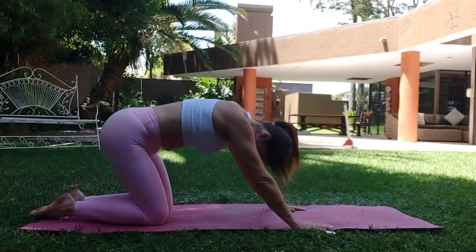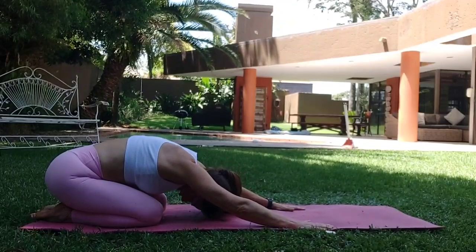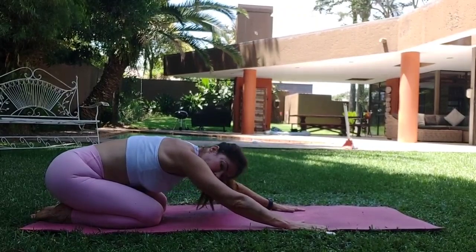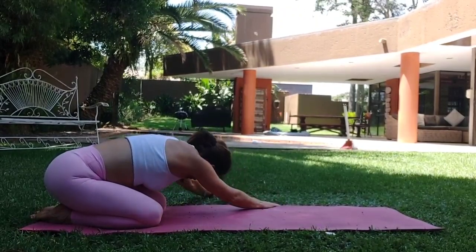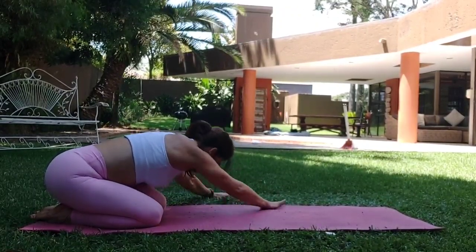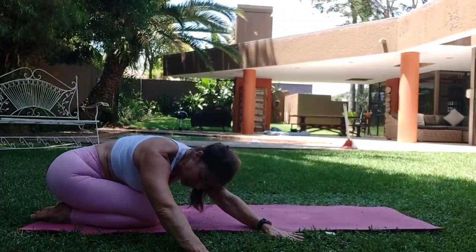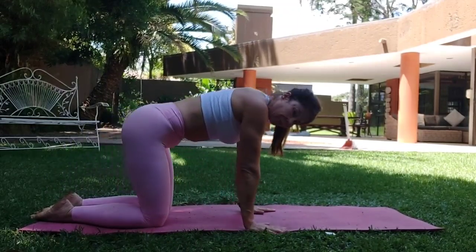And knees to the mat, and tuck toes, push back to child's pose. Walking your hands one side, center, walking them the other side, pull back, center, and release.